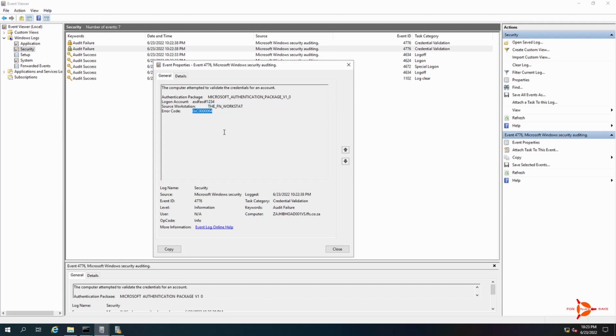So the error code, depending on what the error code is, either says your username is wrong, password wrong, account's locked out, something like that. Go look at my blog, I actually pasted it on there, it's easy to find what each log means. Let's quickly look at the second one. You can see same thing both times. I validated against it and it's failing. And again, all of them are coming from the same package. There we go. It's coming from a micro authentication package version 1.0. Don't have a clue what it is.